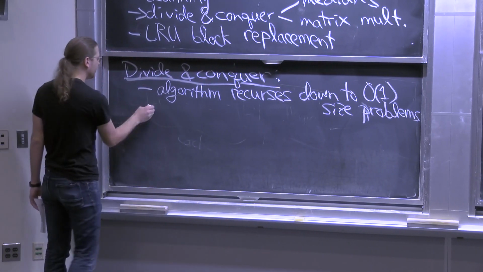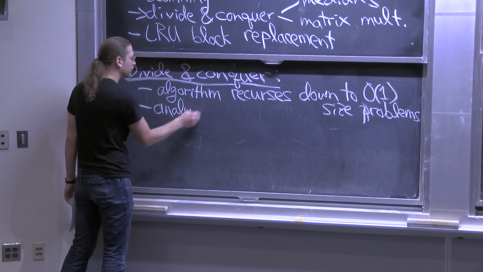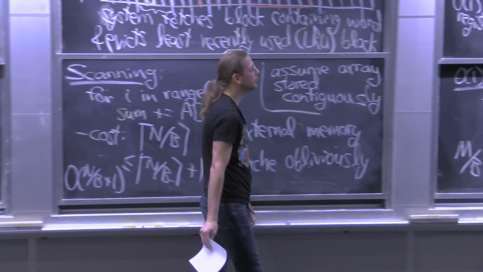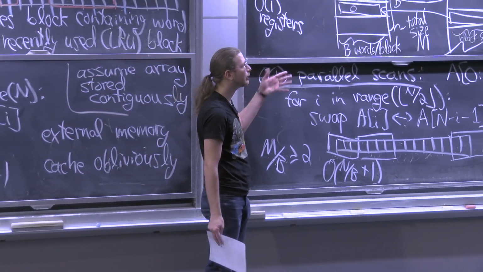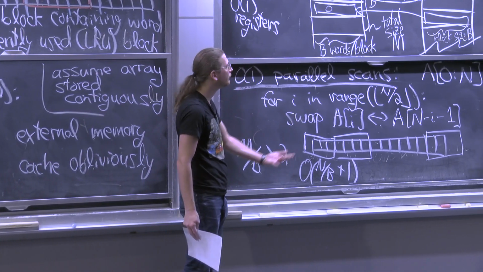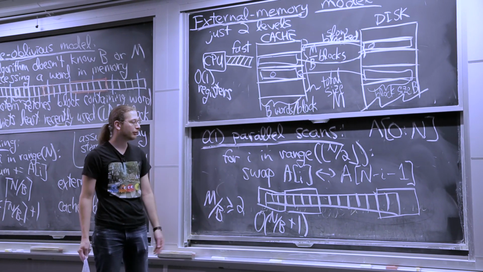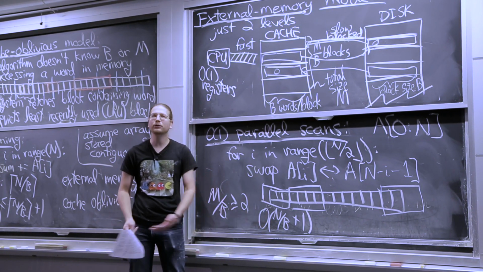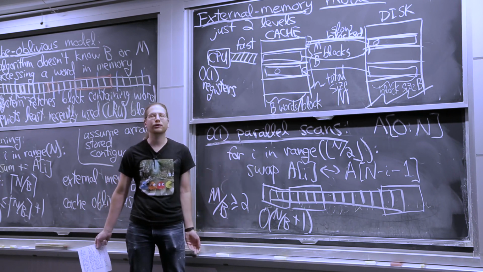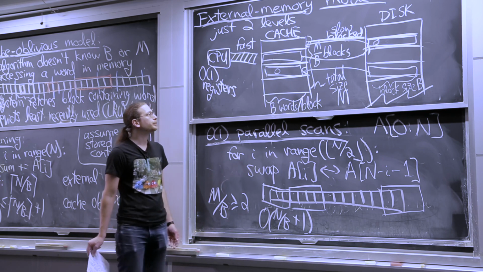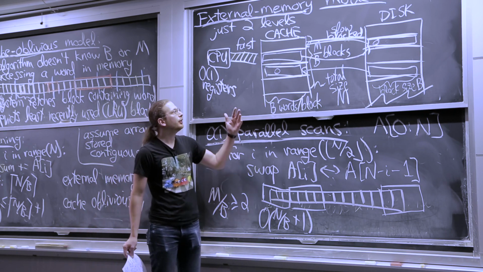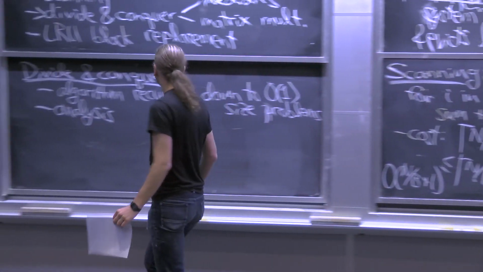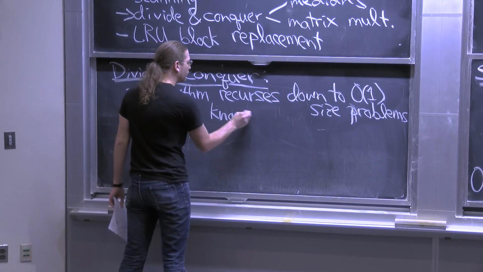But what's different is the analysis. When we analyze a cache-oblivious algorithm, we get to know what B and M are. In some sense, we're analyzing for all B and M. But let's suppose B and M are given to us. Then we'll tell you how many memory transfers you need. For this kind of bound, you need to know what B is to know what the value of the bound is. But you learn it as a function of B, and in general, a function of B and M. And that's the best you could hope for as a complete characterization. So in the analysis, let's just look at one value of B and one value of M. So the analysis knows B and M.